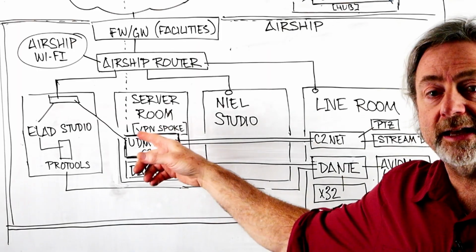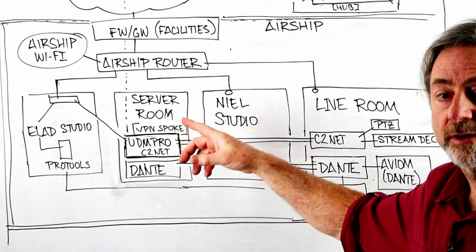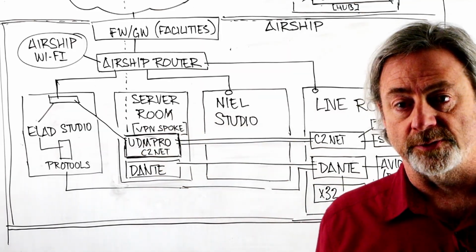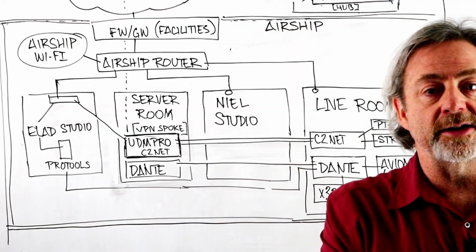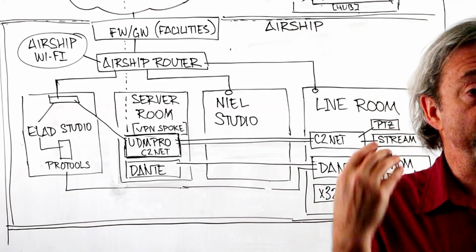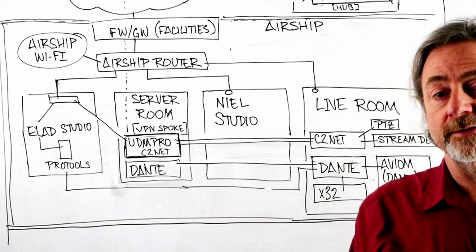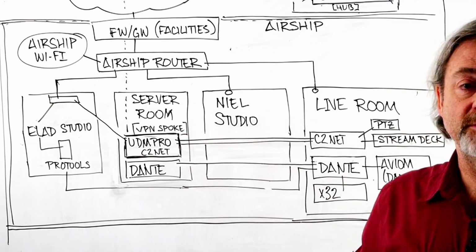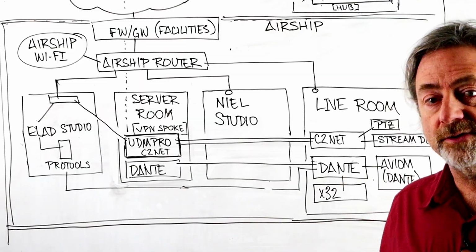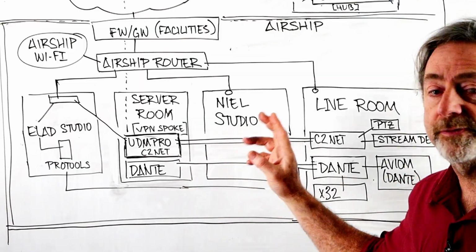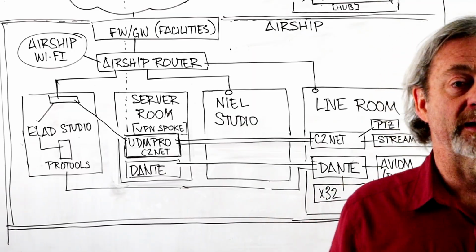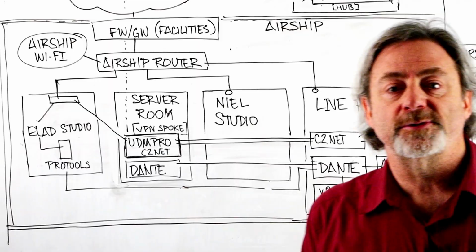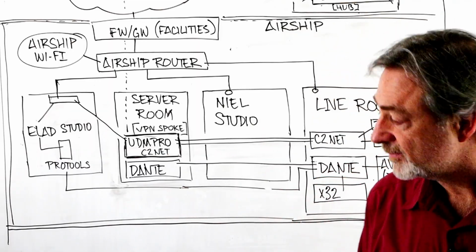We then needed to get connectivity to the live room from the UDM Pro in the server room. And so this is when we ran the 10 strands of SDI. We also ran 4 strands of Dante. And 2 of those strands are not for Dante, 2 strands for C2, command and control, and 2 for Dante. And that's primary and backup, just think of it that way. And we ran that through Neil's Studio, and that was quite the endeavor.